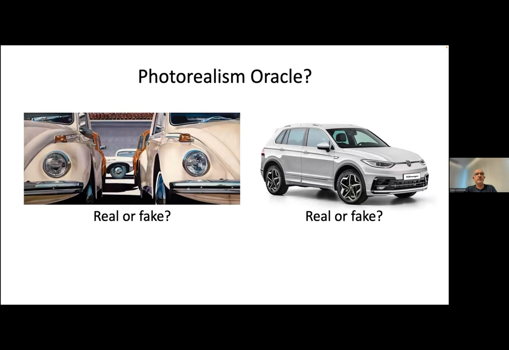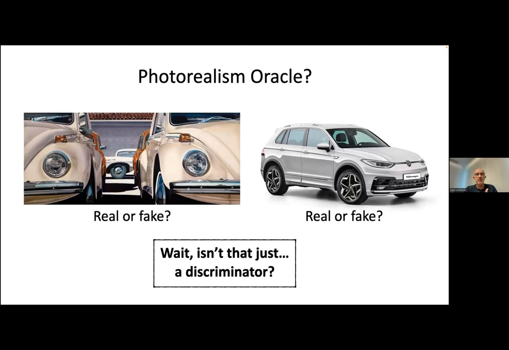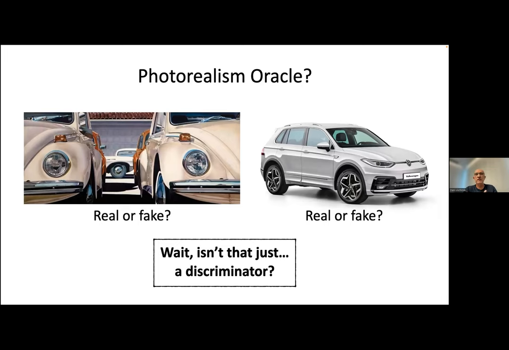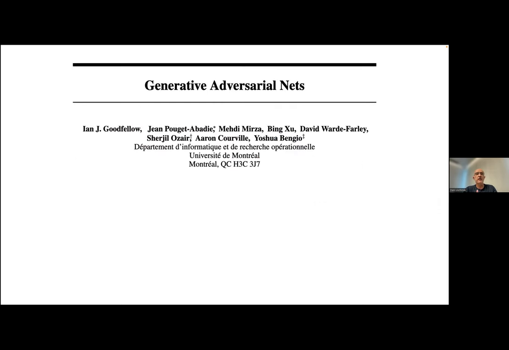And in fact, both of these images are synthetic and they're fake. This just goes to show you that telling whether an image is real or not is not an easy task. But in machine learning, something has emerged that tries to address this task, which is the concept of discriminator in generative adversarial networks or GANs. So for those of you who are maybe not familiar with GANs, I will do a really short review.